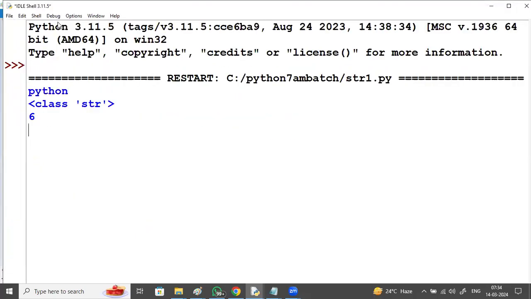Run module. Python, what is the length? 6. What type? String type.